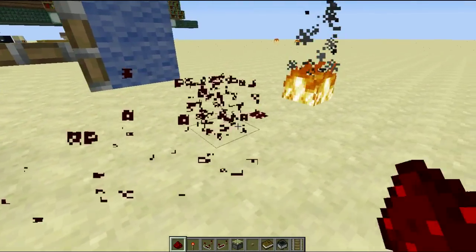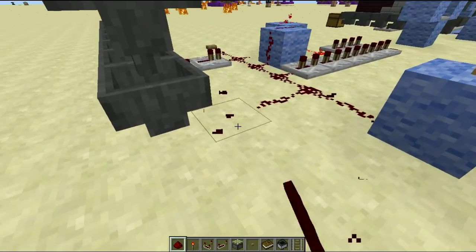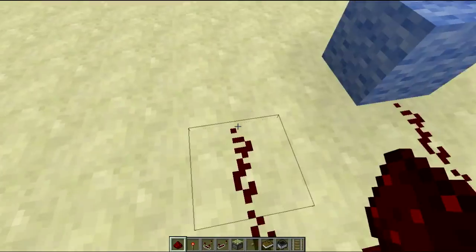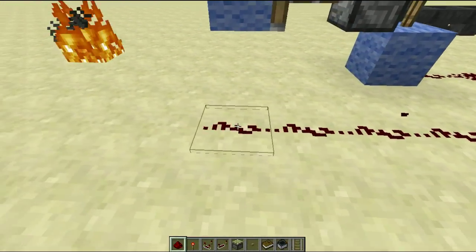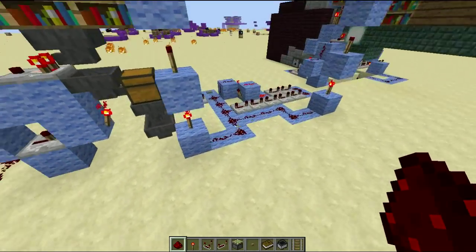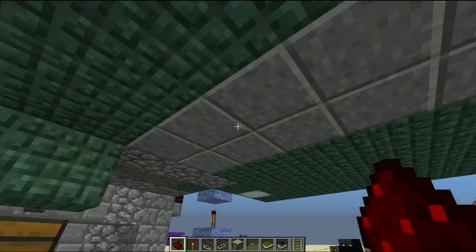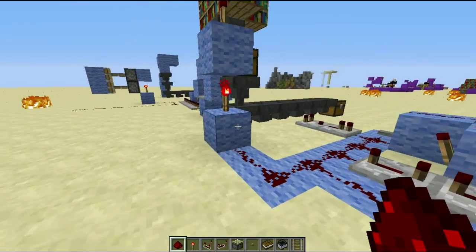That's not how you do it though, because the signal will not be able to power the block where the torch is, so you have to have it one block away. Like this is way at the bottom, and there is a similar setup in the showcase thing I've built here.